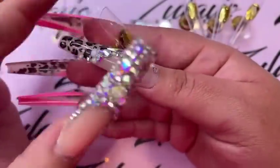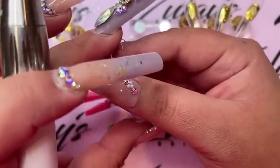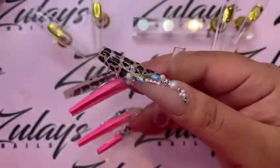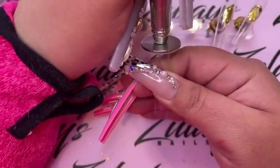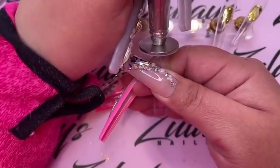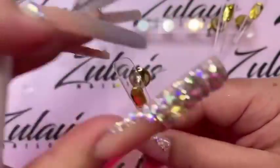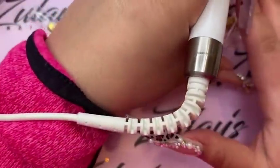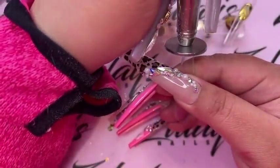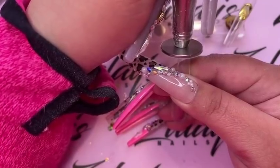Hi, Oscar, my bestie in here. What advice would you give a beginner nail tech, especially when trying to start clientele? Okay, girl, here's my advice. Wear some nails, please. Wear your work so that when you go out in public, you are your walking advertisement. Because they're going to be like, oh my God, girl, where'd you get your nails done? And you're going to be like, girl, I did it myself. And in their brain, they're going to be like, if her nails look good and she did them herself, I wonder what my nails are going to look like if she does them for me. So then, boom, you give them your Instagram and you have a potential customer.